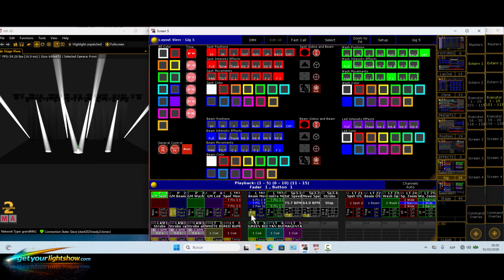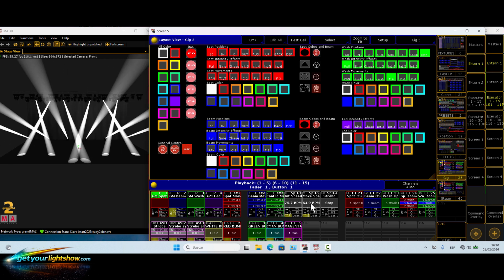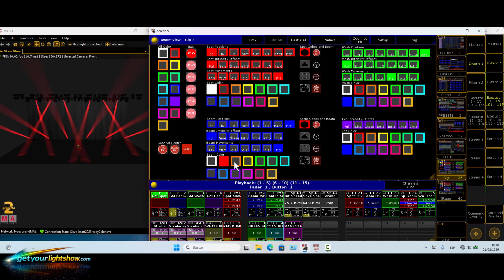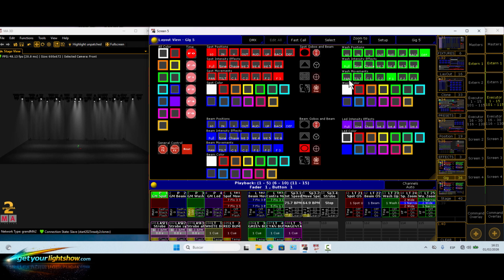Okay, this also is responding to the move speed. Of course, same thing here. Here you got the colors, gobos, and prism and frost effects. Okay, and last not least, same with the wash lights. Well, I don't repeat it now for the wash lights.